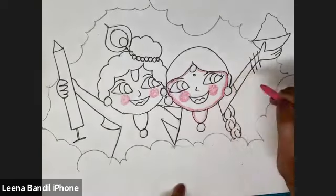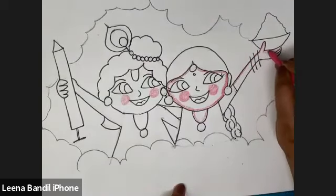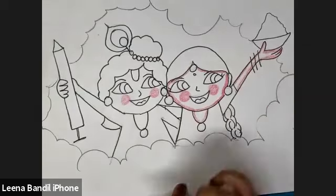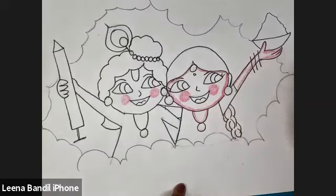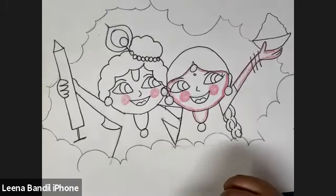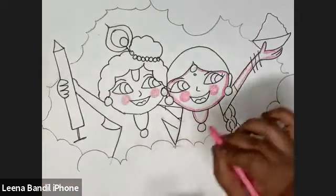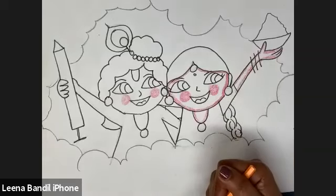Wherever I'm going to show skin color, I will apply this pink color because I want to show Radha very, very cute. This pink color will add that cuteness. So around face, around neck, around hand, wherever I want to do skin color, I just did this color. Okay, pink. And hold your pencil and don't put pressure on your color. Go for small strokes.